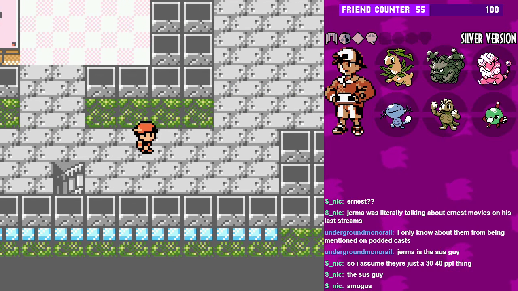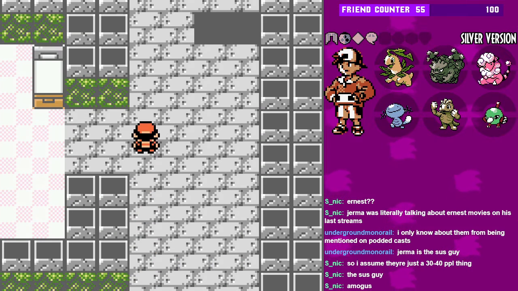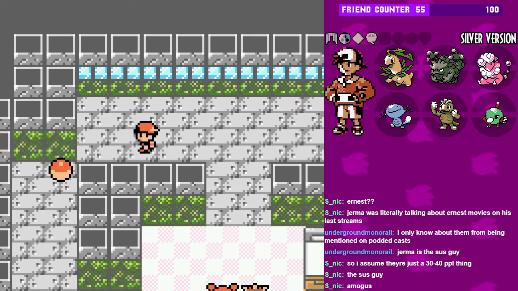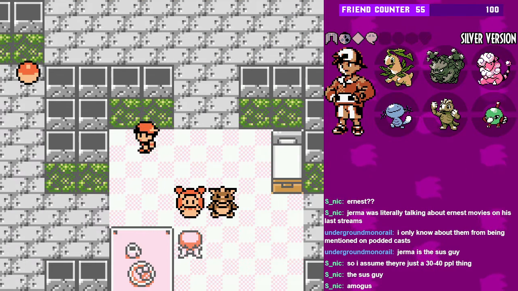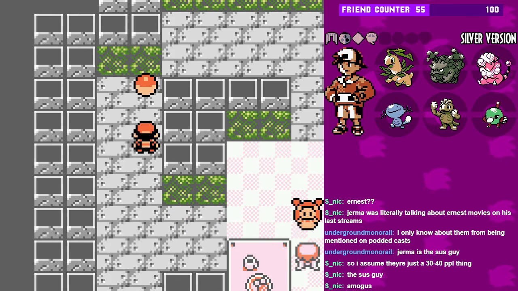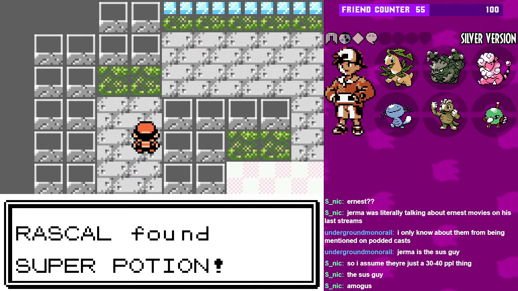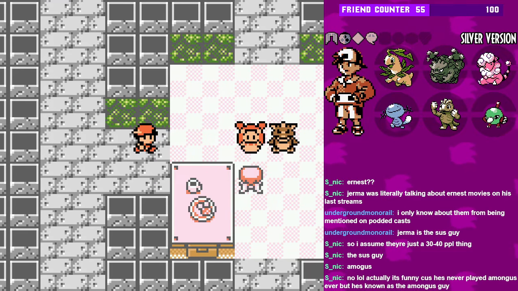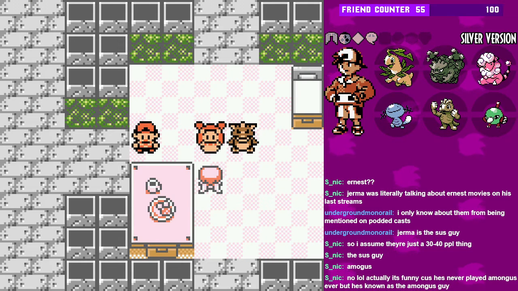Okay, now it's this jazzy tune. Oh, you have an item over here. I'll talk to you in a minute. I need to steal your stuff first. Ah, superb potion. Why is that, I know it's supposed to be a plate, but it just looks like a screaming face.